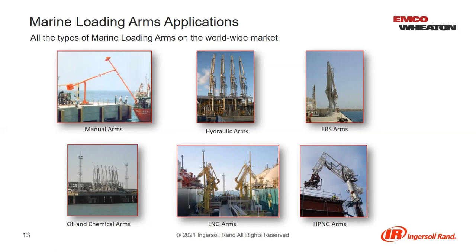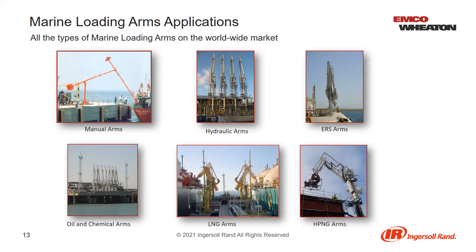Then next application would be the hydraulic marine loading arms that you can see in the upper middle picture. These are loading arms normally of bigger sizes and also to be connected to bigger ships. Typically, these also have different equipment attached to the marine loading arm, and these are hydraulically moved. So together with the marine loading arms, you will have to purchase a hydraulic power unit that will drive the marine loading arms. Then on the right-hand side, these are ERS loading arms, emergency release system loading arms, so equipped with a system which allows the disconnection whenever there is an alarm, or maybe the ship drifts away before the loading arm exceeds its envelope. Then these arms will automatically disconnect in order to not destroy the ship, or that the arm is not destroyed.